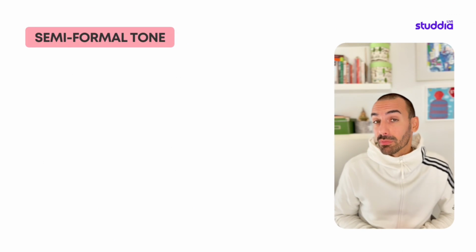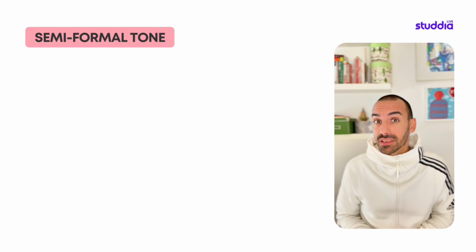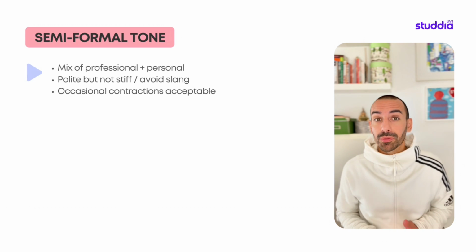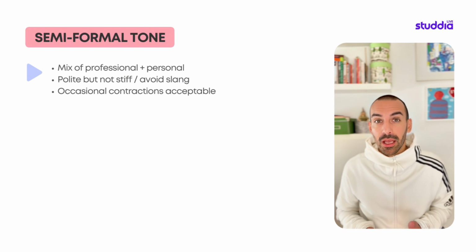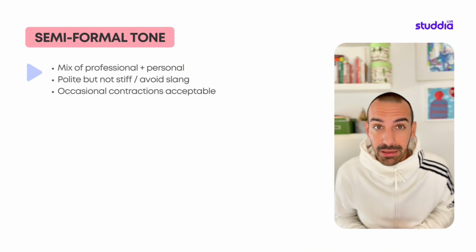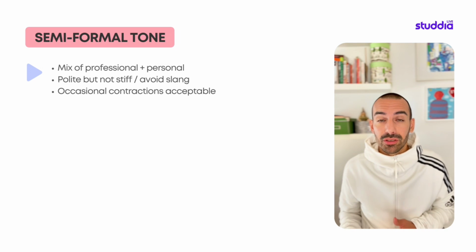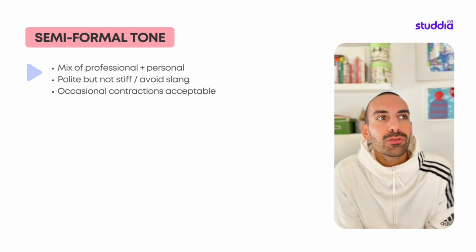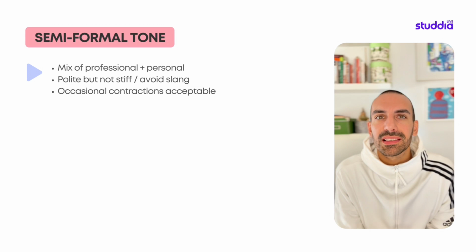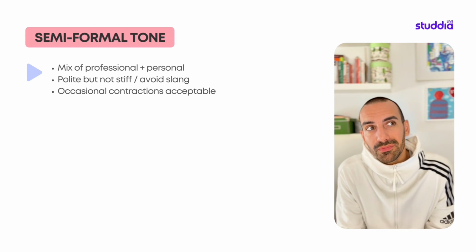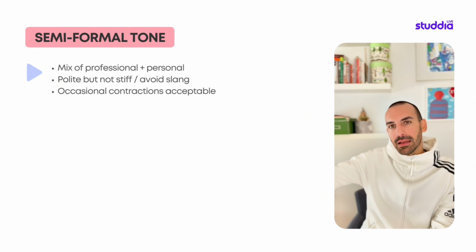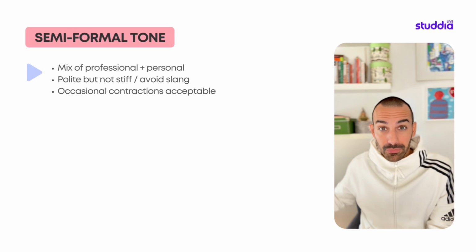In semi-formal letters, your goal is to sound polite but also somewhat personal. It's a balance between formal and neutral phrasing. You know the person you're writing to, maybe it's a colleague, it could be your teacher, your manager, or even a neighbor, but the situation still requires respect and professionalism. So the tone should not be distant, but it also shouldn't read like you're texting a friend, because you're not.